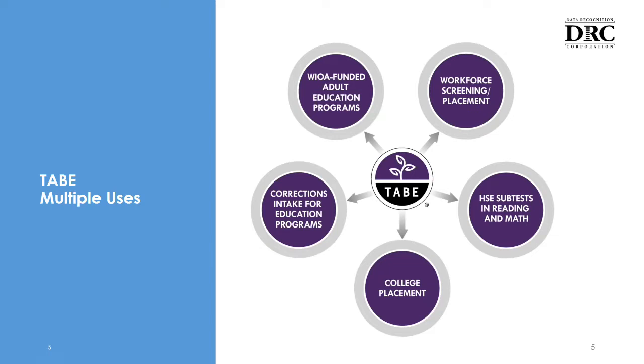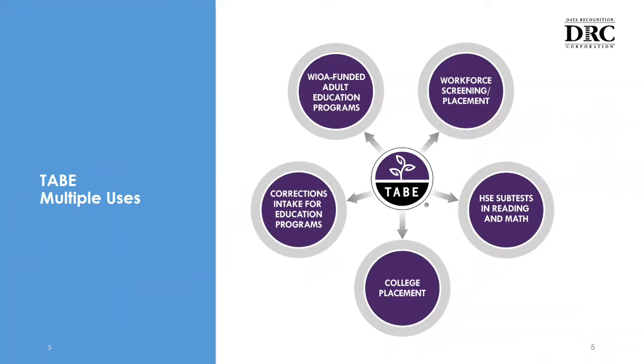And over on the bottom right-hand side, high school equivalency alternatives. This was a little bit more of an initiative before the COVID pandemic, but there were a couple of states that were starting some pilots to ask: if TABE is aligning to college and career readiness standards and the high school equivalency tests are aligned to the same standards, is there some overlap that potentially could be efficient in allowing a TABE reading or math test to be accepted for high school equivalency? This is a state question and a state initiative. So these pilot programs that were started in South Carolina and New York slowed down during the pandemic, but I think they're interested in starting that back up.